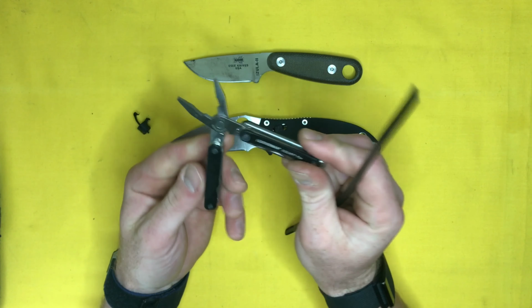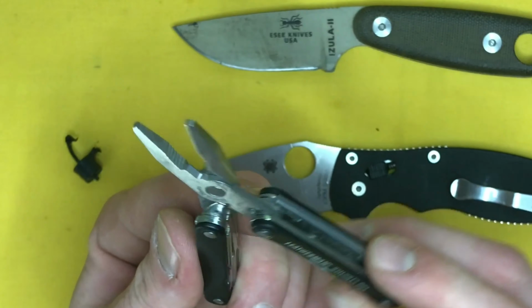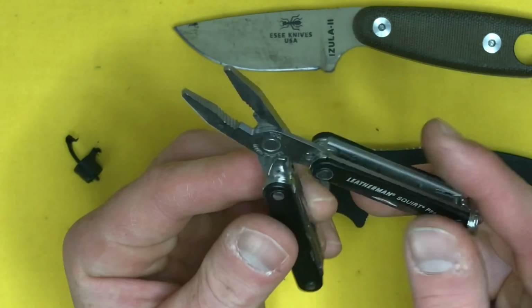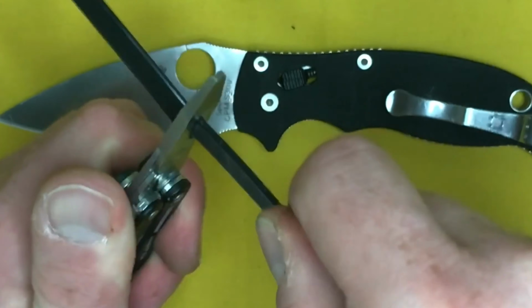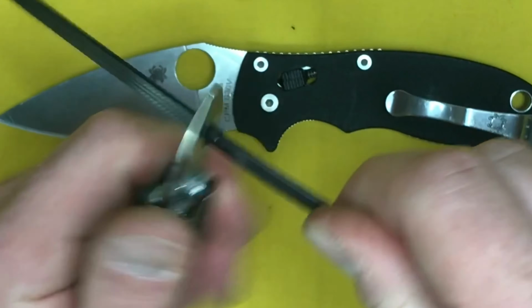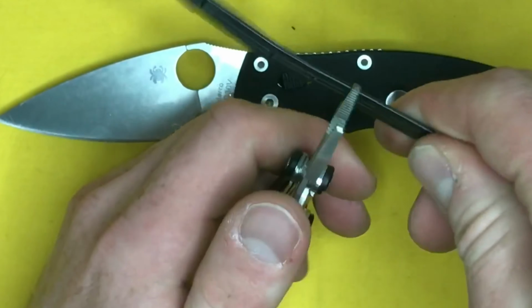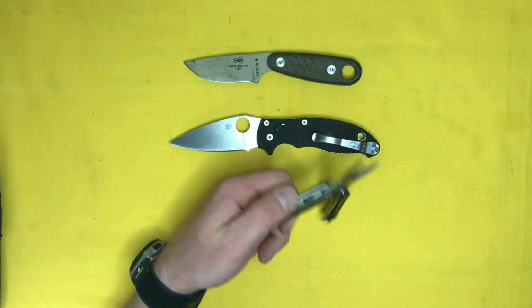Pliers. Inside these pliers, you have those little tiny cutters in there, which I dare say the wire cutters are the only other thing on this that are 420 HC steel. The other thing being the knife, of course, but no problem at all getting through that with the wire cutters. Good to know those perform well if I ever need them.